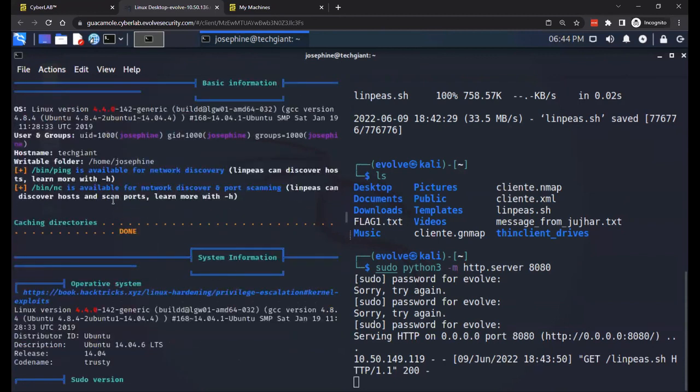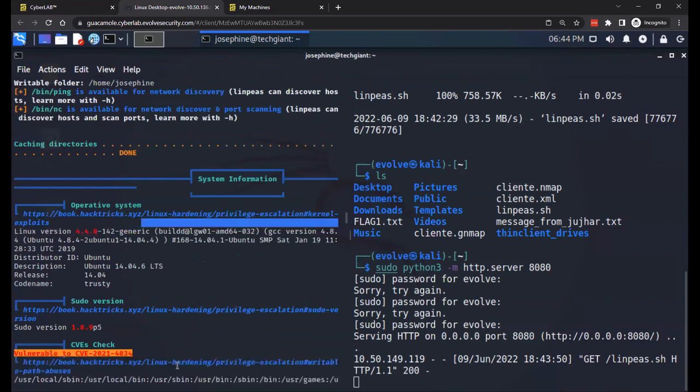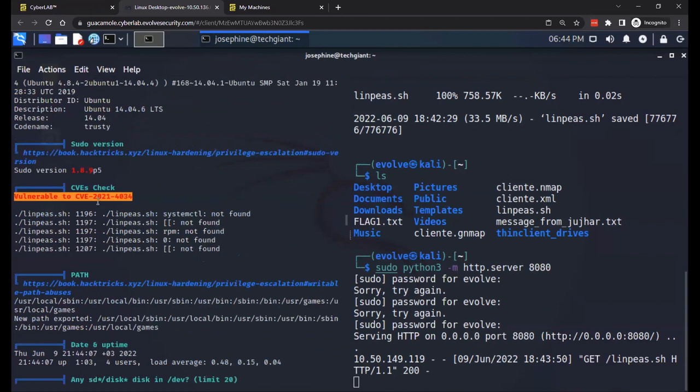One of the things I want to drive home that this is really useful for is learning how to do privilege escalation on your own. Each one of these locations is somewhere that it is looking that may be a vector for you to be able to compromise the system. It's got a lot of useful information, such as the Linux version, and it'll tell you exactly how to get there with a link. This system is old, so it's vulnerable to a lot of CVEs, and you can see we've got one right here.